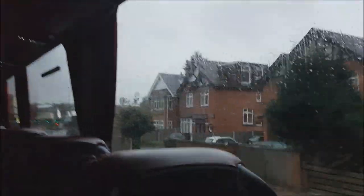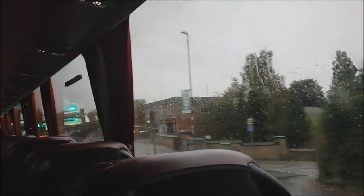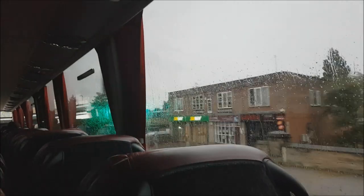We're just setting off now, and that is Queen's Medical Centre campus — the university hospital in Nottingham. It is the only intermediate stop on the Red Arrow between Derby centre and Nottingham centre, and it serves there because it is quite a busy hub, not just for connecting bus services but for the hospital site itself. We are now in Nottingham making our way slowly along the road with a few other buses around us into Nottingham centre.